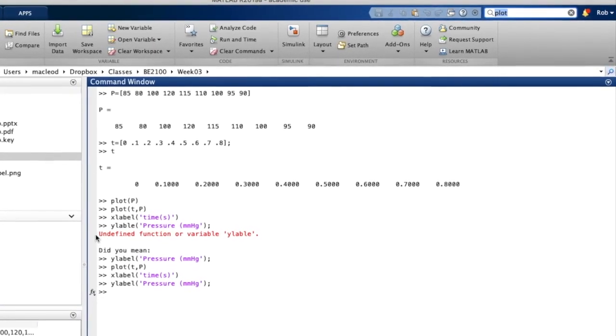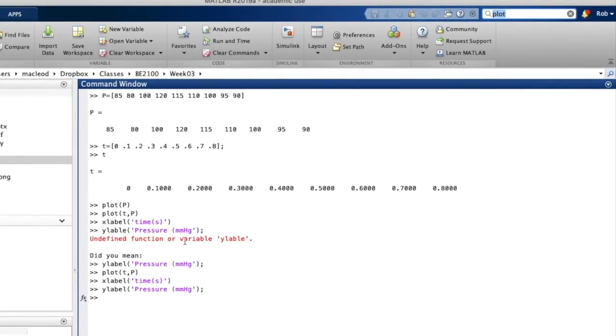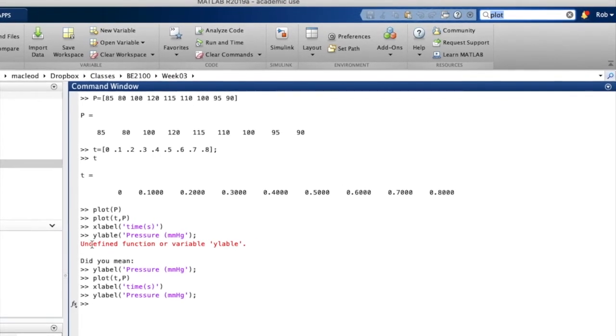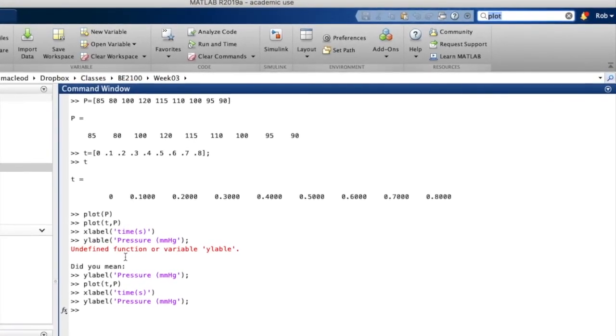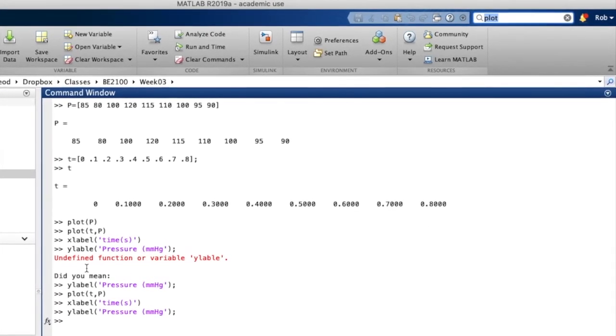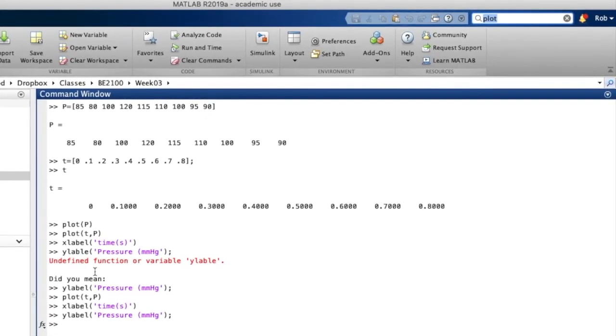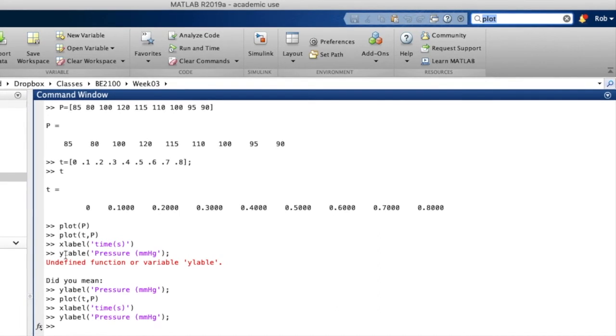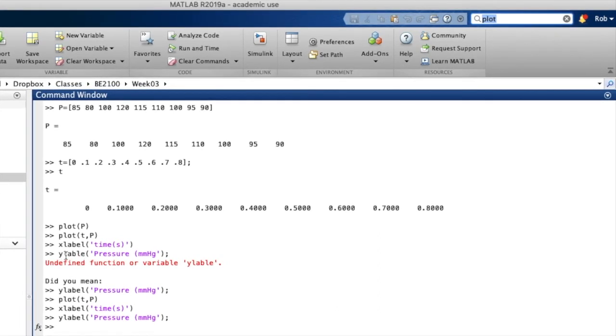Make sure you also get used to reading and trying to understand these error messages you get. Some will be very cryptic and hard to understand, but eventually you'll get used to reading these and understanding what they mean. Because this message, for example, says I've tried to call a function. So this thing here is a function, which is kind of like a command, but it has parameters that drive that function.